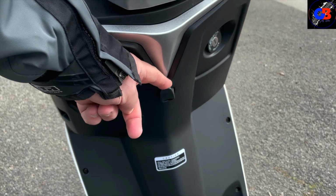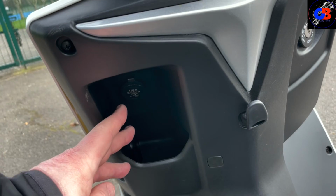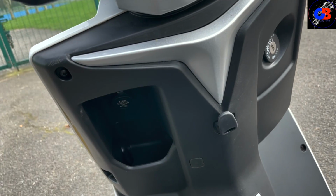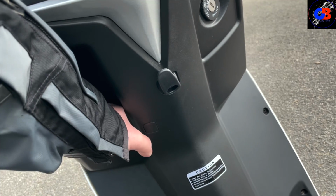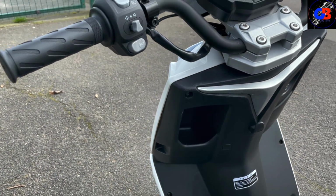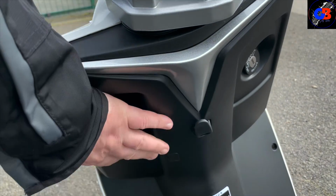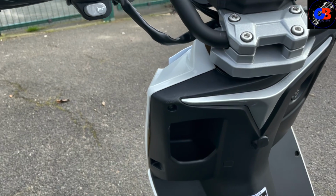You have got the bag hook. You've got a little tray down there as well, but there's no cover on it, so what you're going to put in there, maybe stick your gloves in there, but you wouldn't want to leave them parked up with your gloves in there. It's not very secure, but it is quite deep. Maybe put some change in there, but again, you wouldn't want to park it with money in there. So I don't quite get why they haven't got at least a cover or something lockable there. A wasted opportunity, I think.